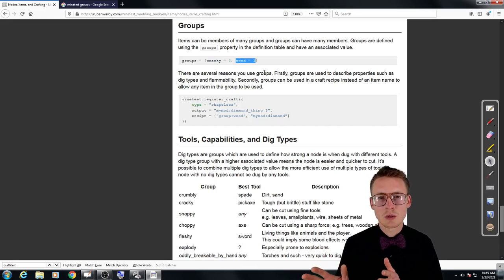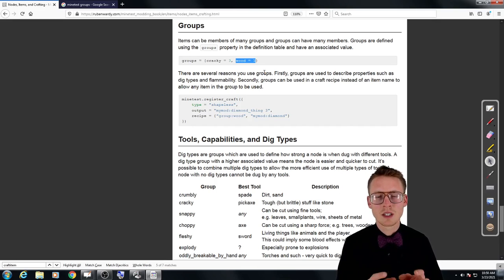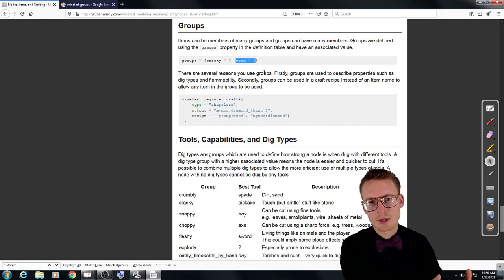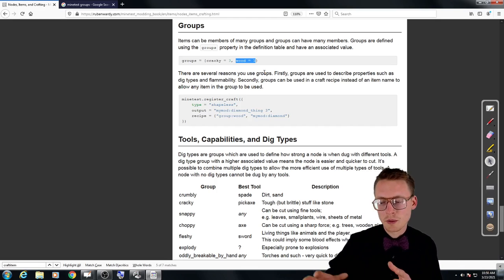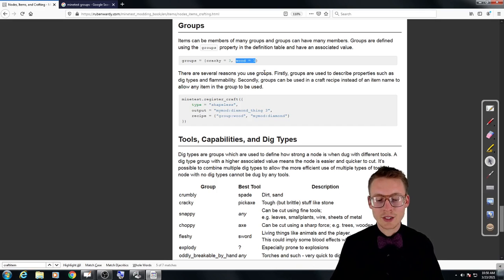And this is actually where it assigns this node, if you will, or craft item maybe, into the wood category, like I was talking about, so that when you're creating that torch, you can actually use this node, which is in the wood group.